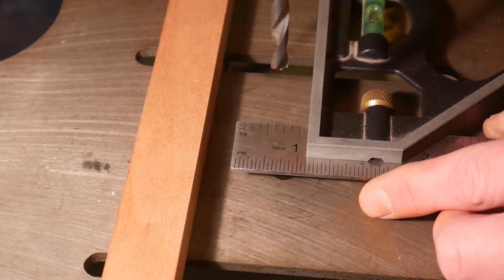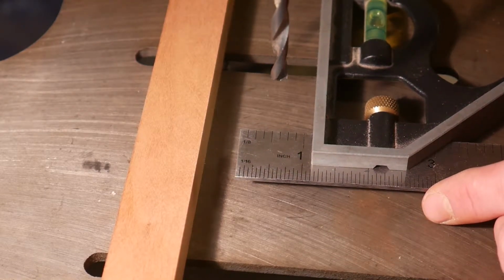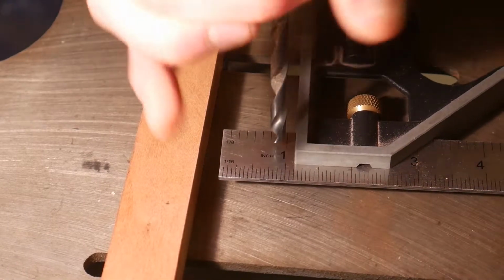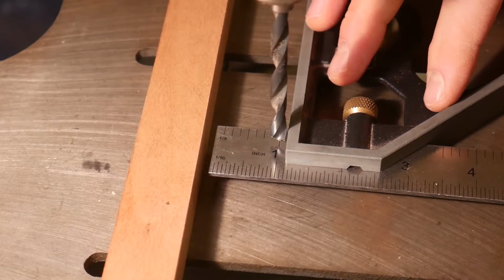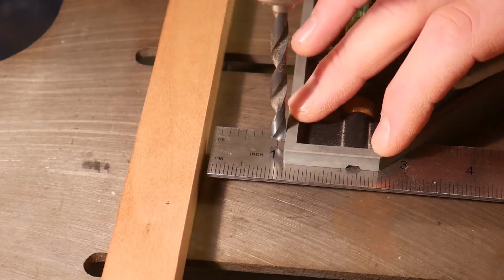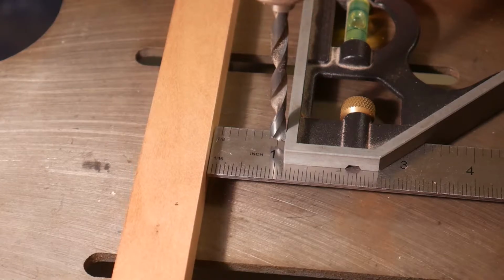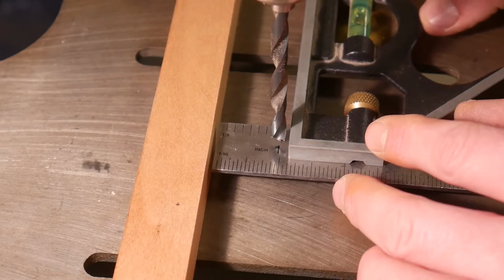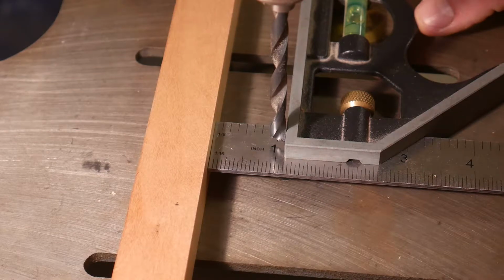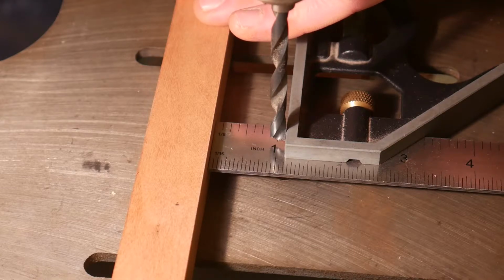The reason I have it at that is the radius of a quarter inch drill bit is 1/8. So when I bring the drill down and lock it into place, I can butt the square up against the drill bit, and that'll put the center at exactly 1 inch. And then all I have to do is just gently slide the fence to the end of the roller. You don't want to push too hard. I mean, it is a quarter inch bit, but you could still flex it and it'll be off a little bit. So you just want to be real gentle when you're setting this.